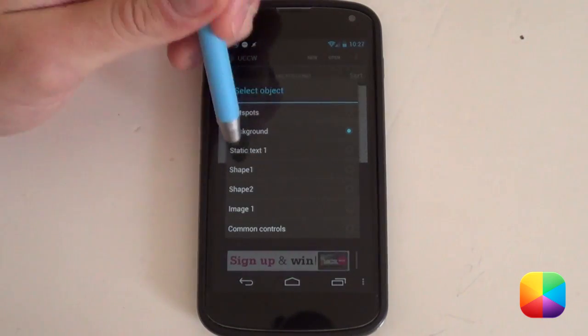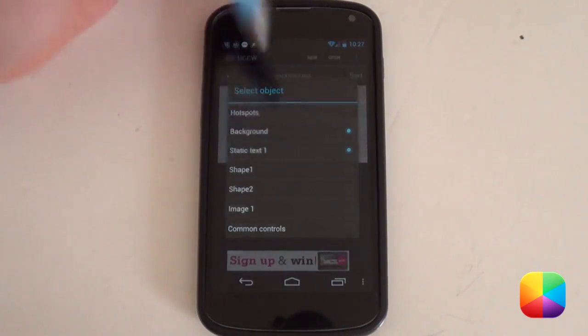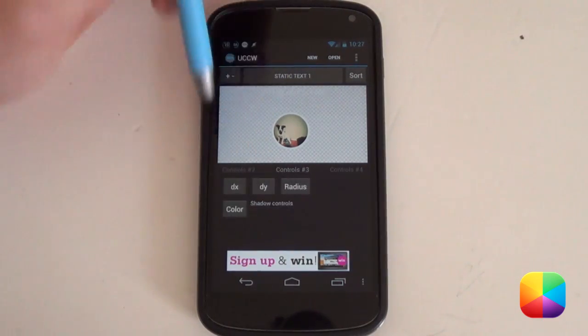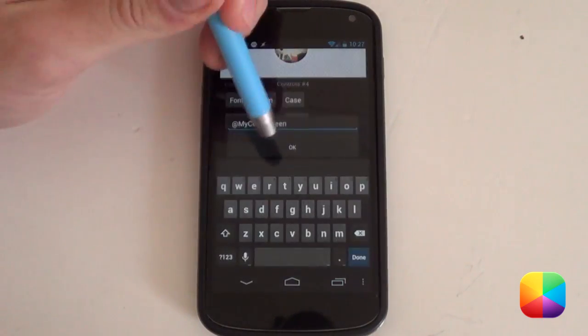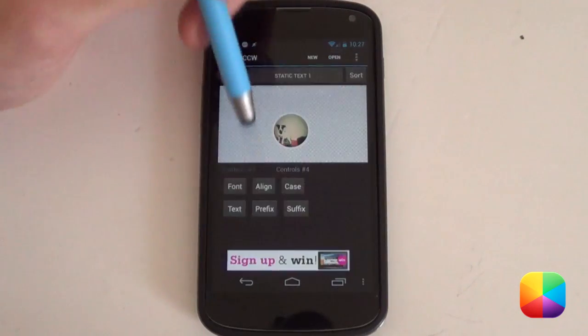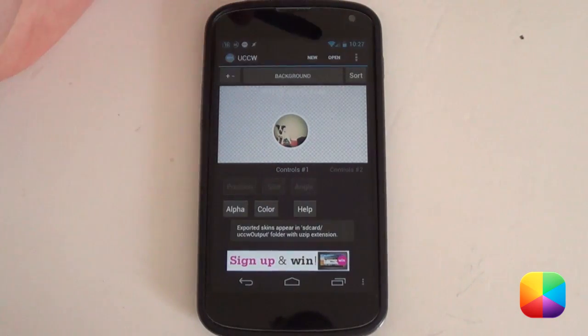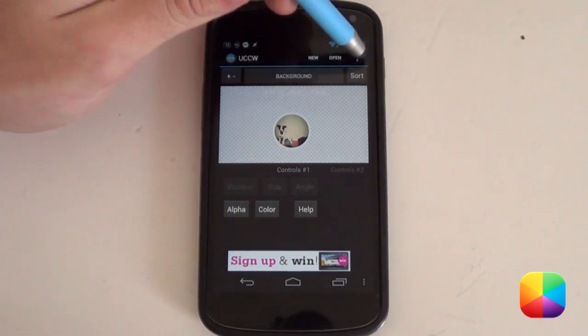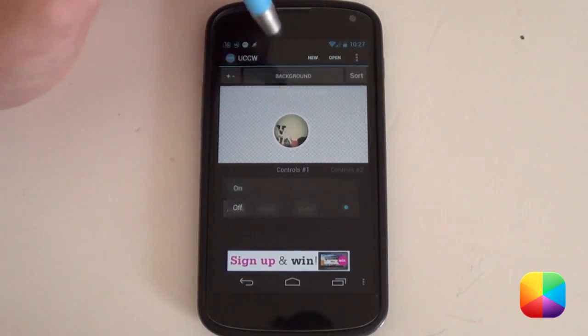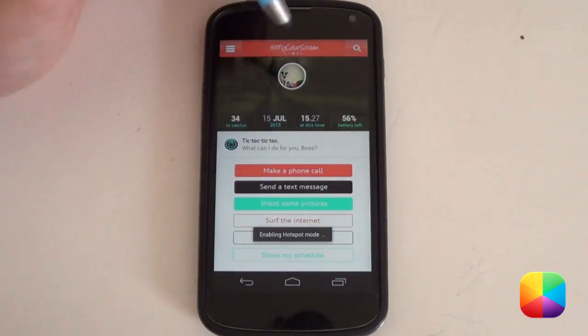You're also welcome to change the text at the top. So if you go static text 1, we swipe across all the way to text, and you can change it to whatever else you want. So I'm just going to leave it like that for now. Now you're also welcome to add hotspots if you want, but I'm going to leave it just blank for now, as now we just want to go into our menu here, lock widgets, and then say on. It's going to lock our widgets, so tapping that will not do anything.